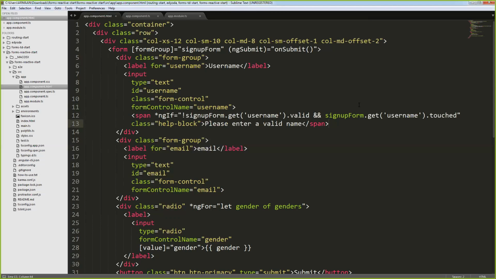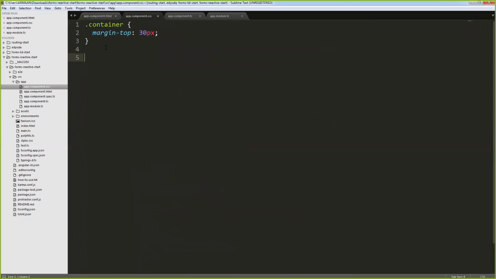And ma'am, if we wanted to mark that as red, then? Yeah, if you want to mark it as red, the same way that you did there, because here also the class is getting added, right? So let's say for input, the invalid, the touched.